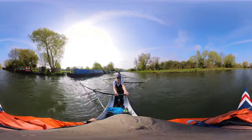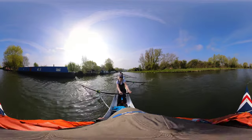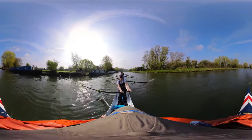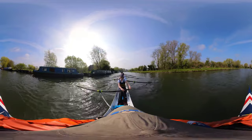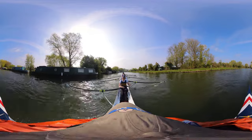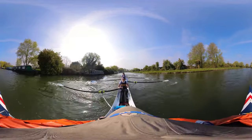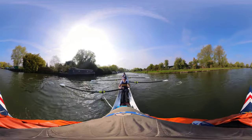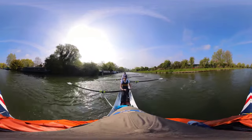Good, and then 29 and a half. It should feel chunky, so you can get hold of that water. Once these big puddles, City, 10 strokes, big puddles, go, sweep, and together, one catch, one finish, bring that power. Lock on, seat back, seat back.